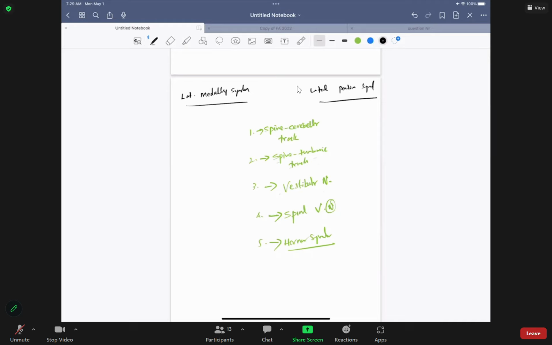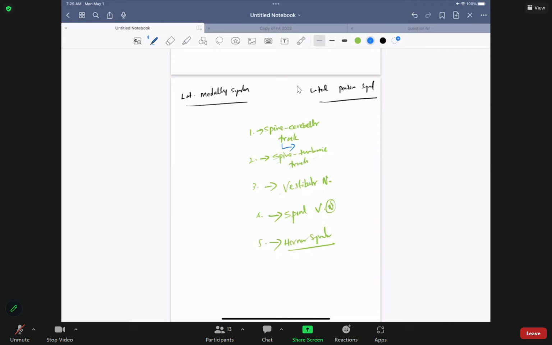Okay, now let's start with the symptoms. What will be the symptom if you have a lesion to the spinocerebellar tract? Somebody tell me. You could verbally say it. What is it? Abby, try. It's when you cannot walk right, ataxia, when your eyes are open. So what do we call that? Balance and equilibrium, ataxia. So the patient will have ataxia.